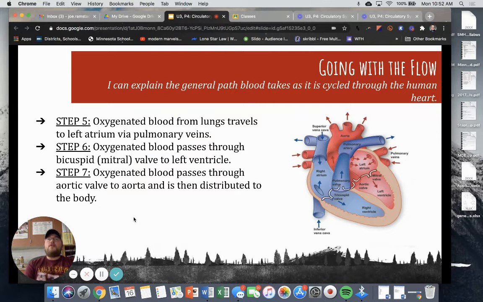So you probably were a little bit confused when I was going left and right and kind of back and forth in the anatomy section in the beginning, but I did that intentionally, to introduce those different terms and vocabulary words in the way in which they would appear in the flow of blood in your body.